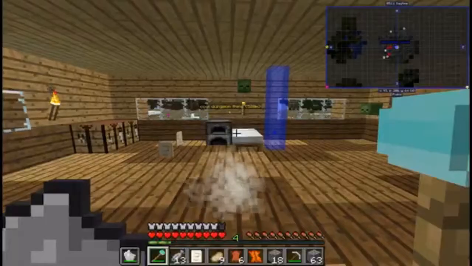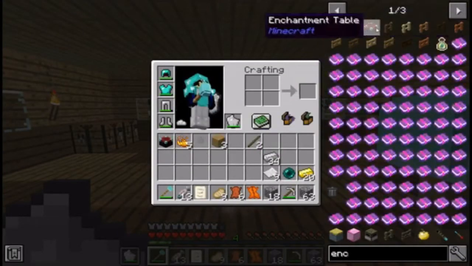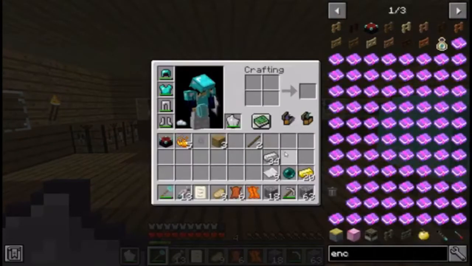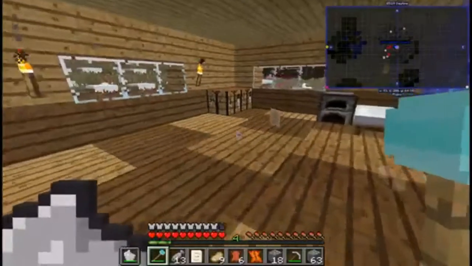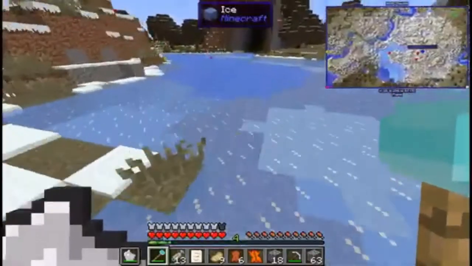So now I'm ready to get my enchantment table because I want to get my enchantment table. But I really need a book and quill, and I don't have ink sacks, so I'm going to get that real quick. And I'll be right back and construct the best enchantment table in the world. Okay, so I'll be right back with the ink sack. I just have to find a squid underwater.